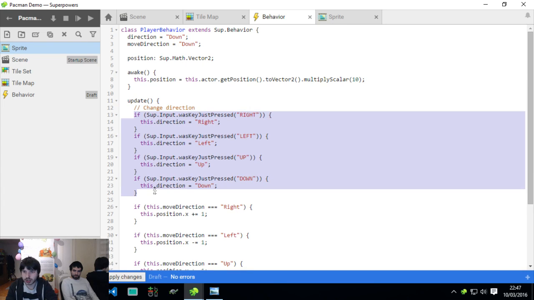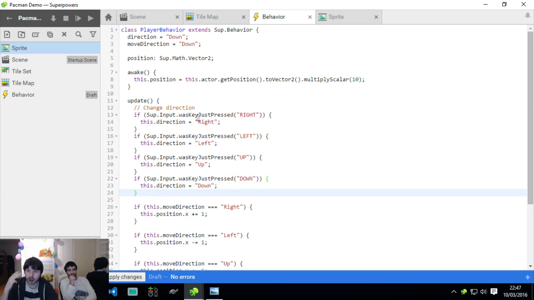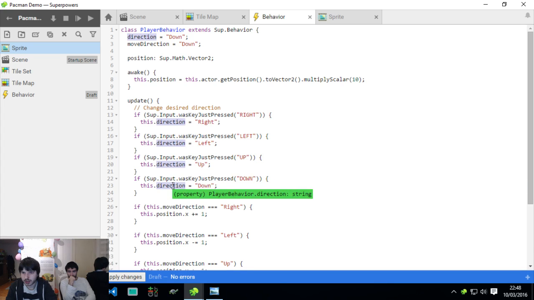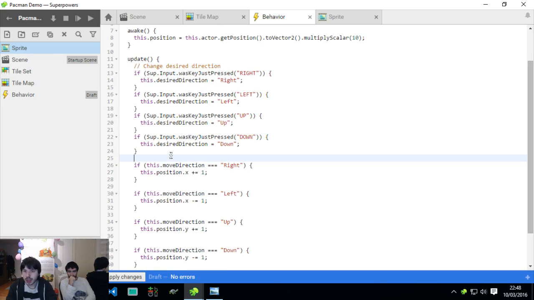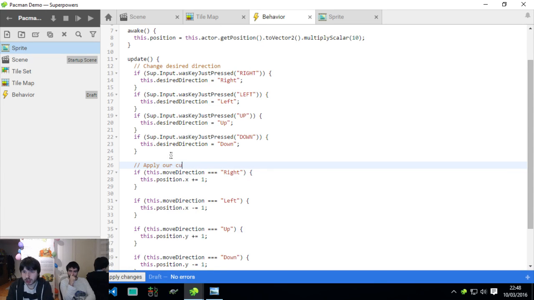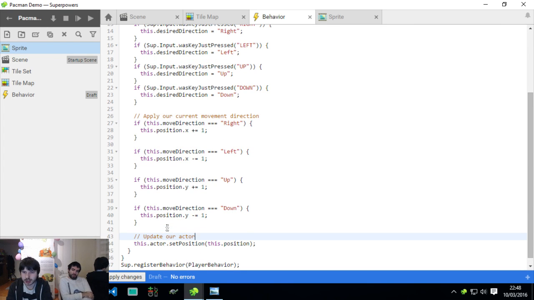So maybe I should put some comments, in order. These 4 blocks let us change our desired direction. I should probably rename this, like this does not work. Let's call it desiredDirection and then moveDirection. And then we can apply our current movement direction and then update our actor's position. Yeah, I guess that does it. We have to divide it by 10.